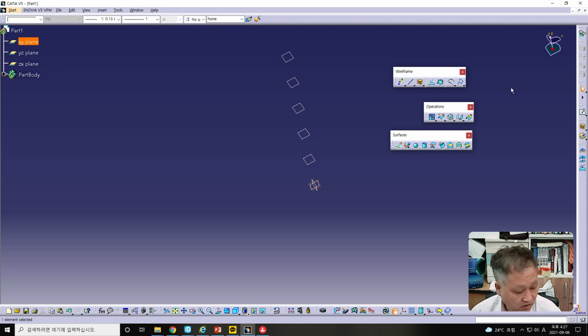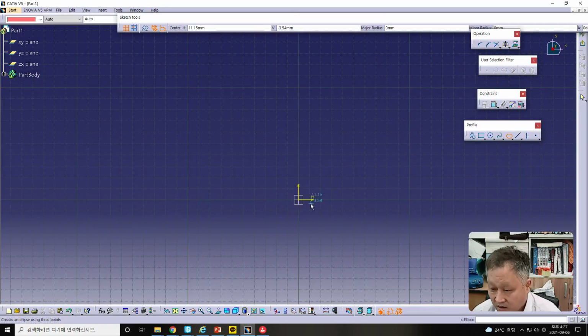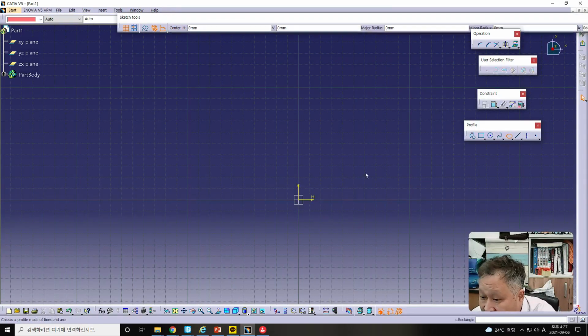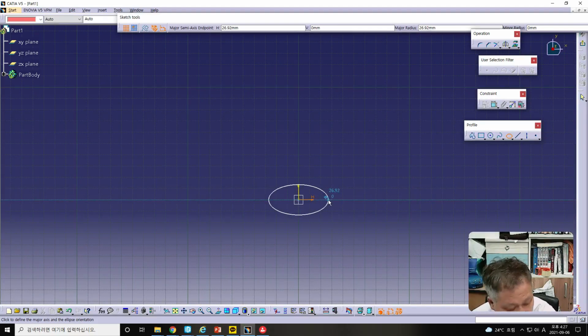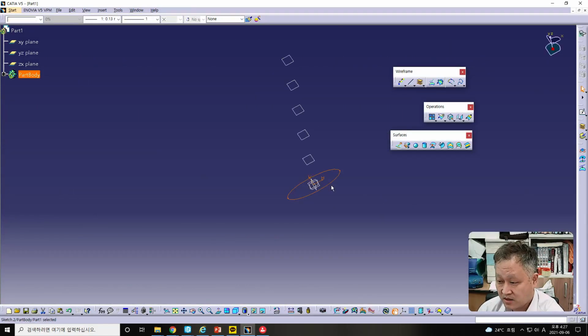Therefore, if you select this one and the XY plane and sketch it, making an ellipse like here, a short axis can be generated like this.